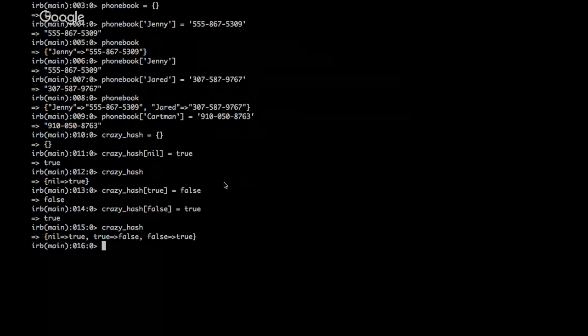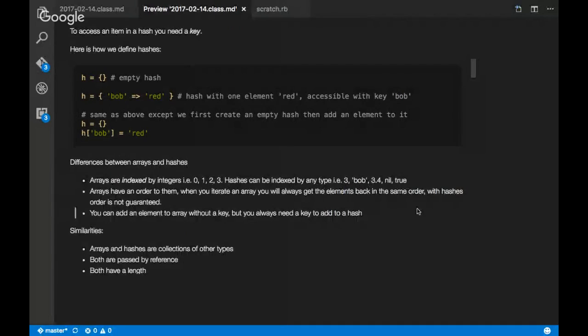So if I went, now let's keep it really confusing. So you can see that now nil holds the string nil, and anyone who looks in this hash is going to be incredibly confused by the output. What is that, an object? Is that the string? I don't know what's going on. Also, as I mentioned, the order of the elements in the hash is not guaranteed. They can change, and the order that they're returned in can change.